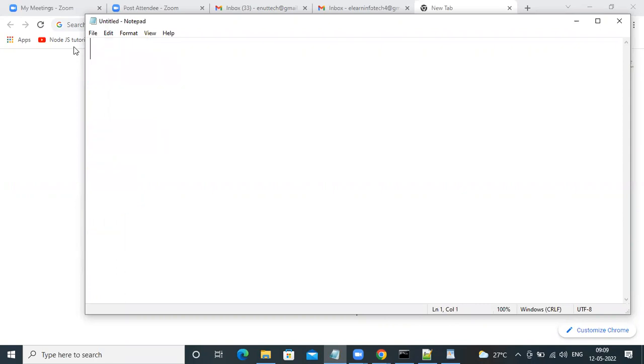So what is Node.js? Node.js is asynchronous programming. That means whatever request you send, you will get the response, with no need to wait. We will get the responses continuously, however many requests you give. That is the first point you have to remember.